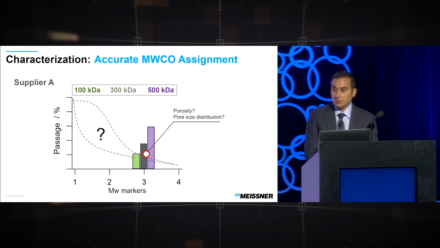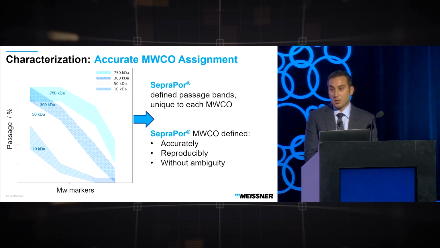Also, using a single molecular weight marker does not provide additional information on the retention profile, which is how the passage changes at different molecular weight markers, shown by the dotted lines. So the shape of the curve itself depends on different factors, such as pore density, pore size distribution. So in general, let's say if the shape of the curve is unknown and you have product specification overlap, then the filtration performance unfortunately becomes membrane lot dependent for a customer.